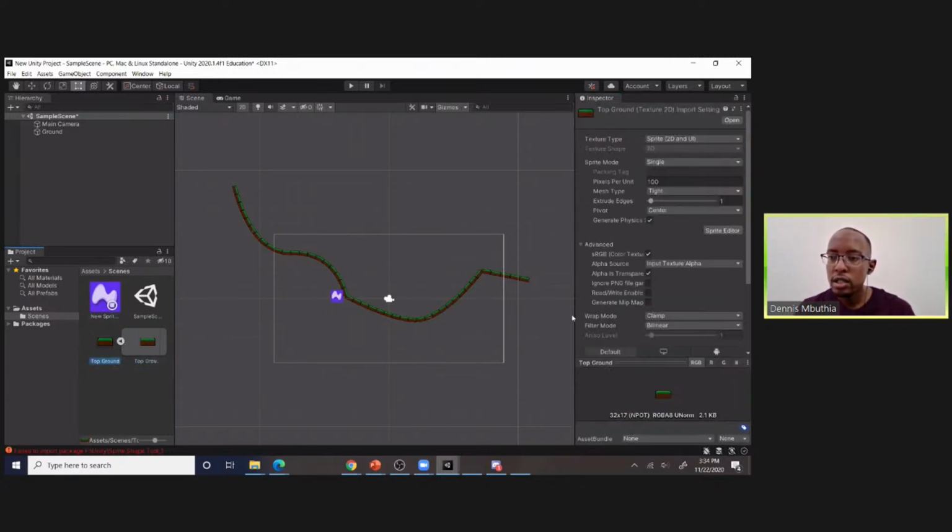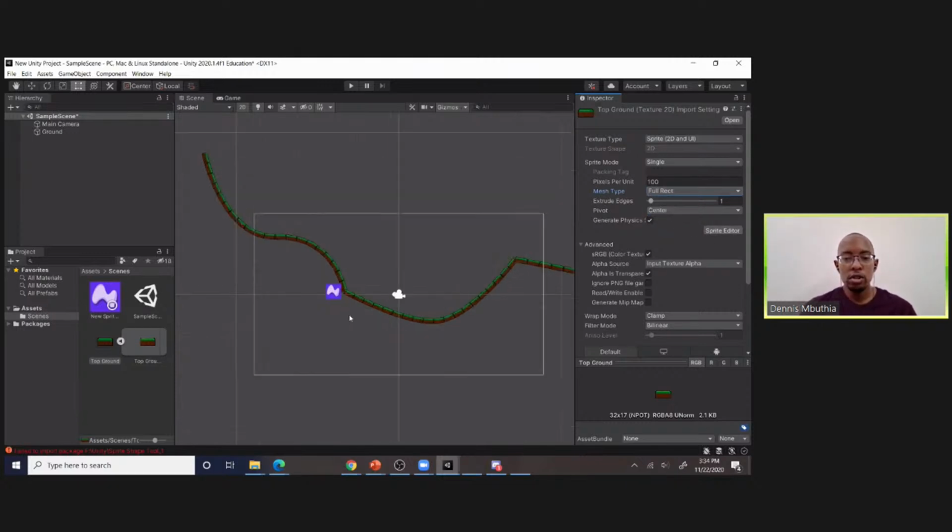So this sprite shape, the sprite. You need to change this mesh type to full rectangle instead of tight. The reason being, the tight usually leaves artifacts, and it makes it a bit more difficult for the program to work as efficiently as it should. That's why you leave it as full rectangle.